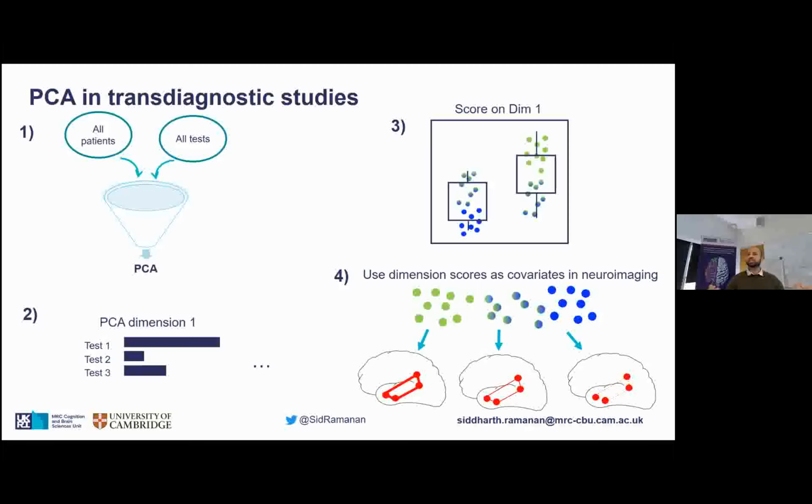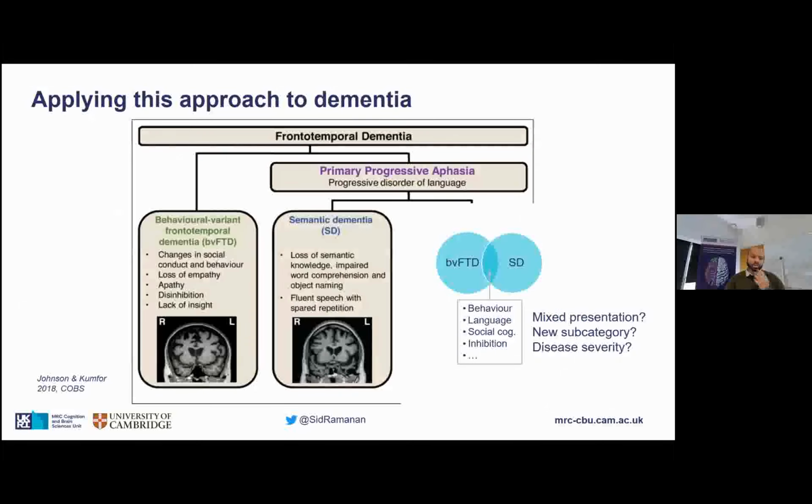So this would essentially tell us what underlying brain region, structure or function, whatever is your choice of analysis, is explaining the performance pattern across these diagnostically independent groups. This is just an example of some work that we are doing, which is under review at the moment. I'm going to be talking about frontotemporal dementia, which is a young onset dementia syndrome, typically affecting people below the age of 65.